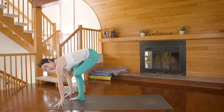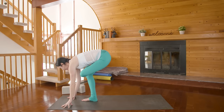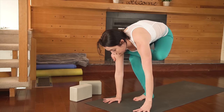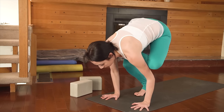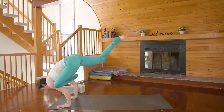Option three is to take the arm balance, which is usually what I like to do at home. So if you're playing around with flying pigeon, you want to ground your hands underneath your shoulders, wrap your left toes around your right upper arm, chaturanga the arms, make a little shelf so you can rest your knee, and just rock forward. Maybe the back foot comes off the mat and it can extend.